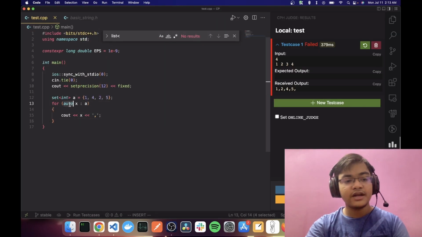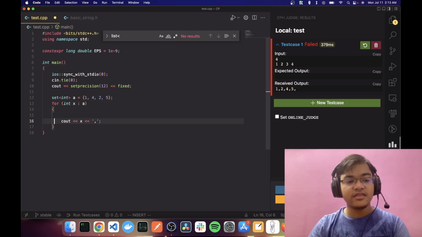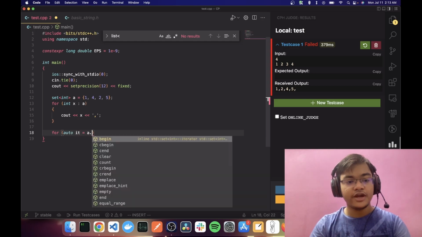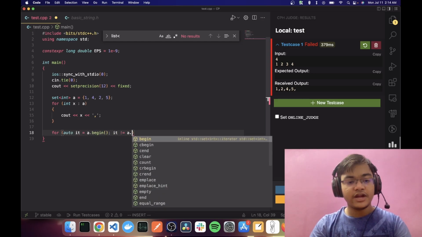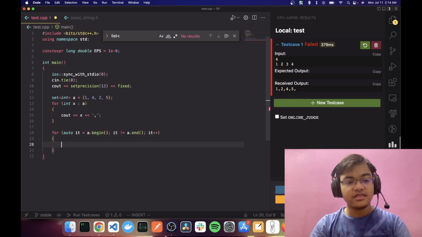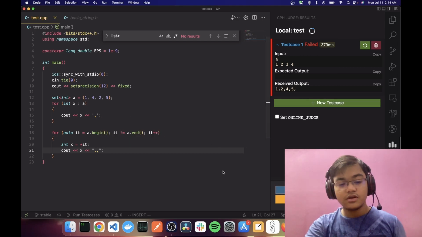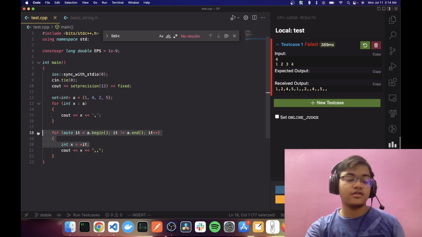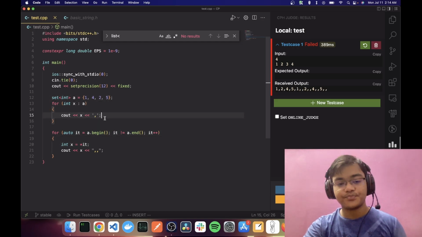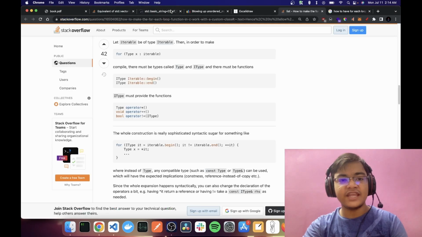So this thing we have written, right? This int x actually translates to for auto iterator equals a.begin, iterator not equals a.end, iterator plus plus, x is equal to the dereferenced iterator. So this for-each loop is like a short version of this syntax. So yeah, that's how you can have a for-each loop for your own class if you ever make one. And that's why iterators are a very handy thing to have in C++.